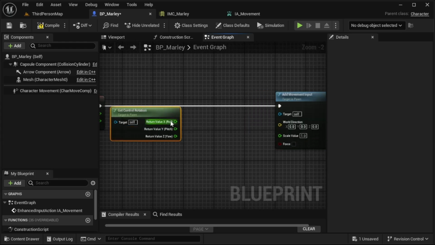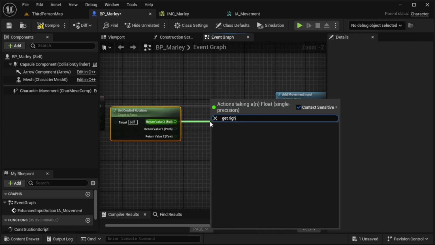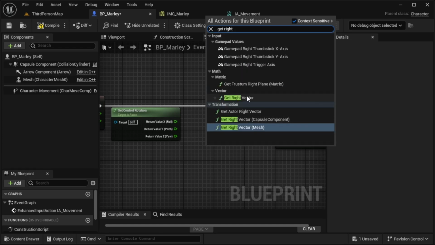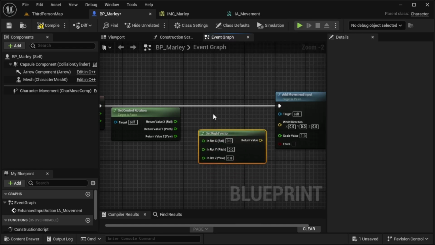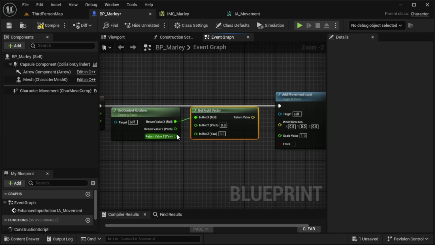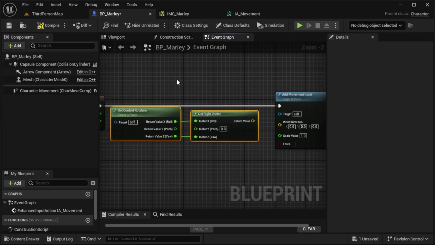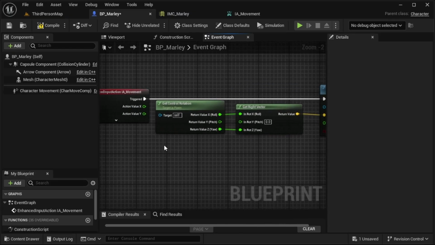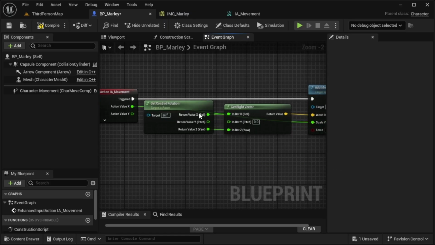Let me drag this off a little bit. We're going to split this, get right vector. What is it? Why? Oh, yeah, get right vector, and then you're also going to have to split that as well. The X into the X, the Z into the Z. And then drag this into the world rotation, and then this one is going to be the X, I believe. And I don't like the way that this looks, so what I'm going to do is I'm going to double click this line to add a split node, and then I'll just cue it.